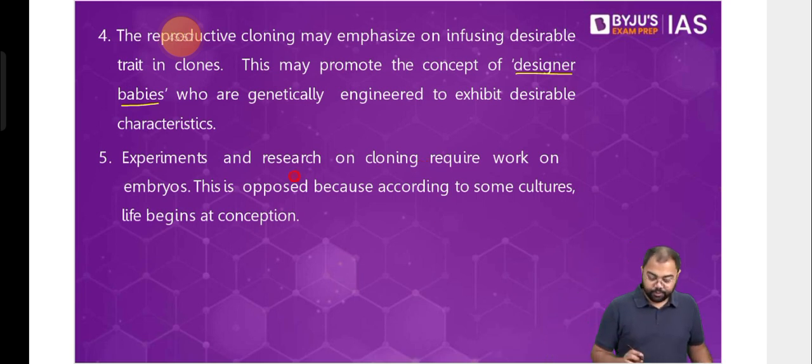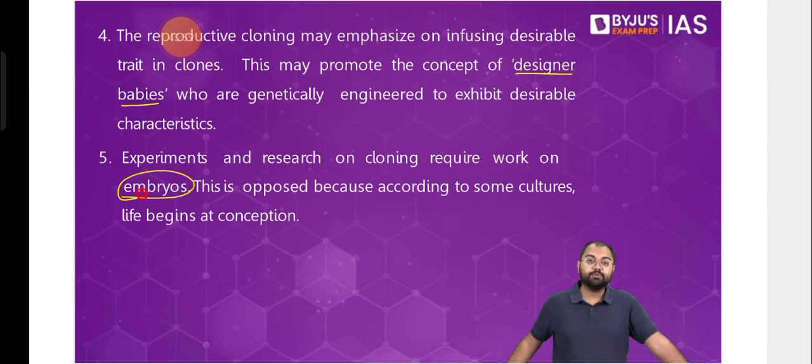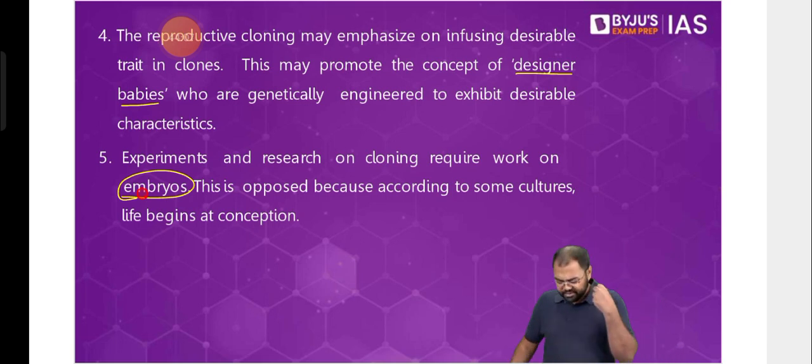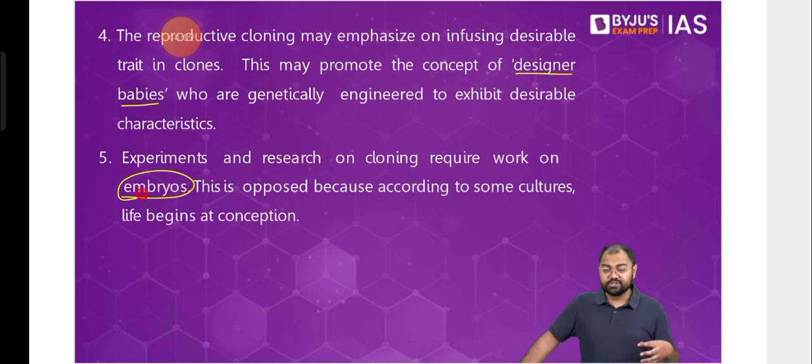And then one more problem, the ethical issue that we have, is mainly the problem related to the work. For example, when we talk about therapeutic cloning, it means that the embryos that have been produced will now be used to harvest stem cells, to generate stem cells from them. Even if it is used for some kind of experiment or study, in those cases as well you, in a manner, are killing a life. If the birth of a new individual is not supposed to happen, then in a manner you are killing a life.